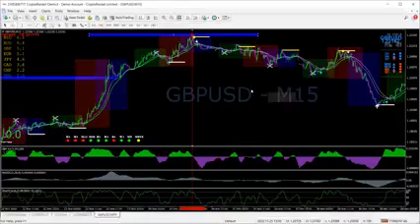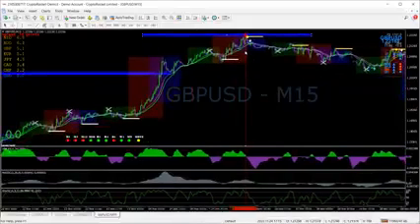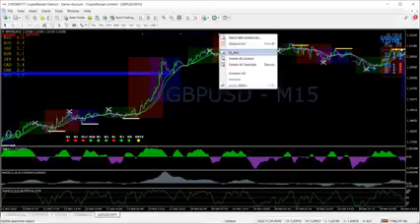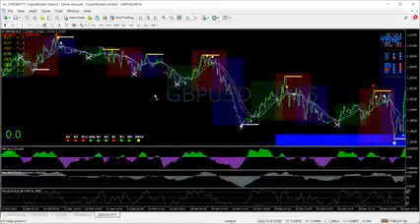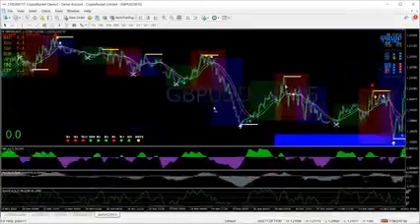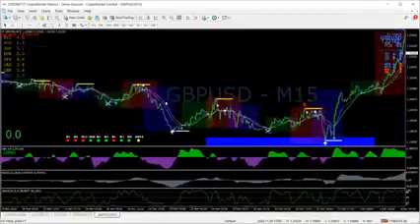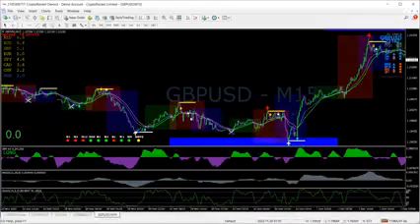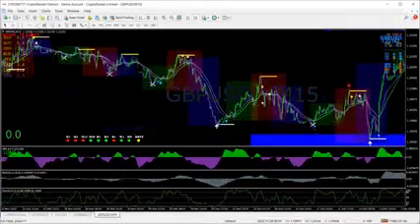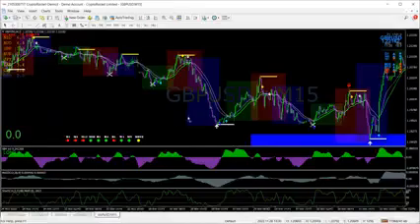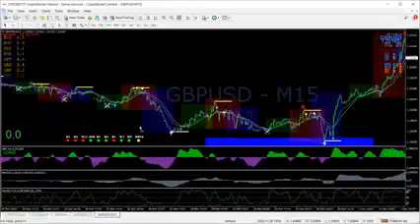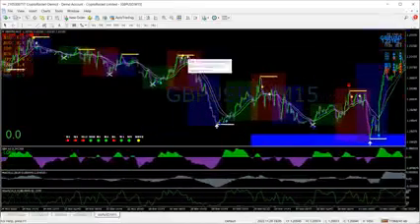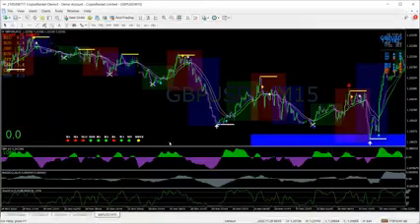Now remember what I said about the yellow and white lines. The yellow and white lines represent support and resistance, but they also represent areas of liquidity. So when we're trading, especially with the trend, right, we can clearly see that depending on what type of trade we're going to do, whether it be a small scalp or a big intraday or swing move, we can look basically at each one of these yellow lines and know that there's liquidity here and that the market's probably going to come and take that out.